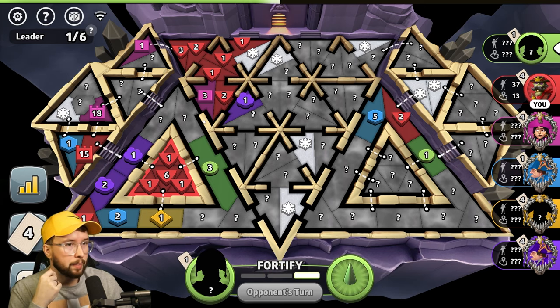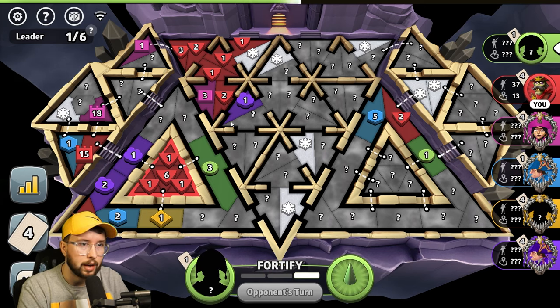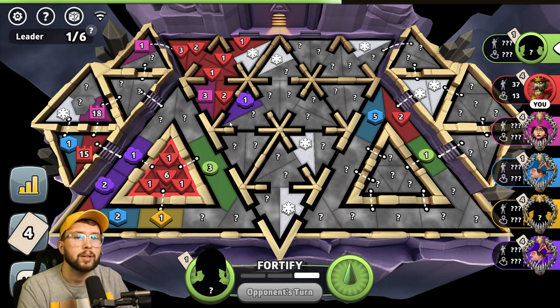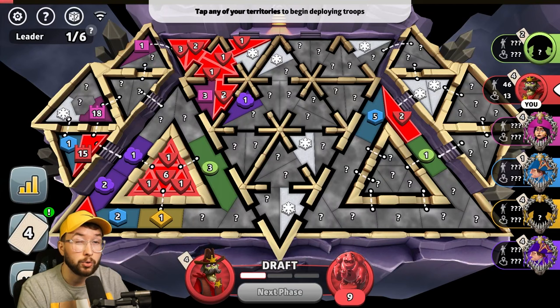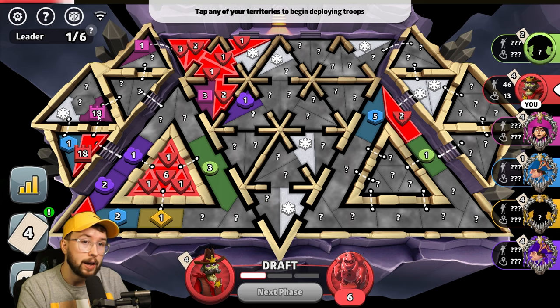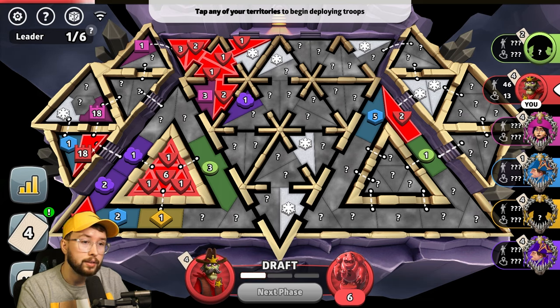So I need to fist bump at purple here. So I'm going to do it like this. I'm not going to set because I don't need to just yet. I'm still good. But five troops, I think, need to go on my cap. If pink sets, so that's five. It's still not enough to roll my cap.